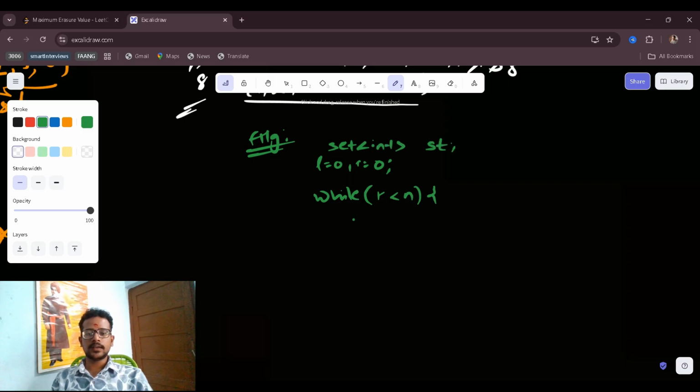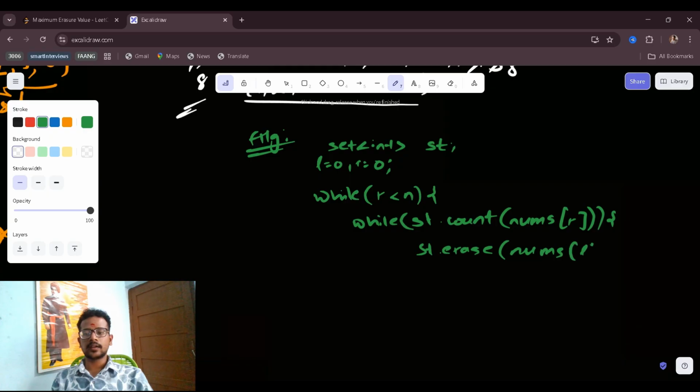Now, while st.count(nums[R]) is present, then what I need to do is st.erase(nums[L]) and L++.